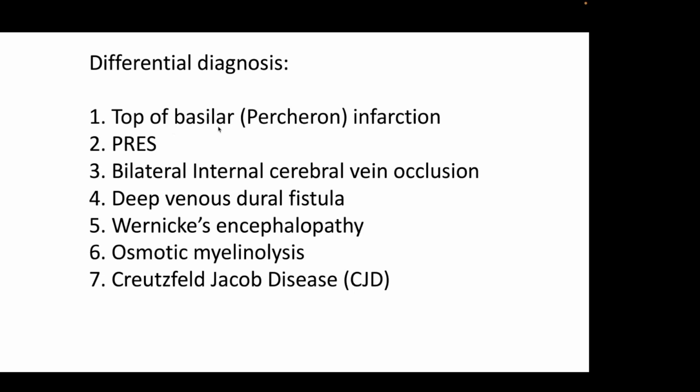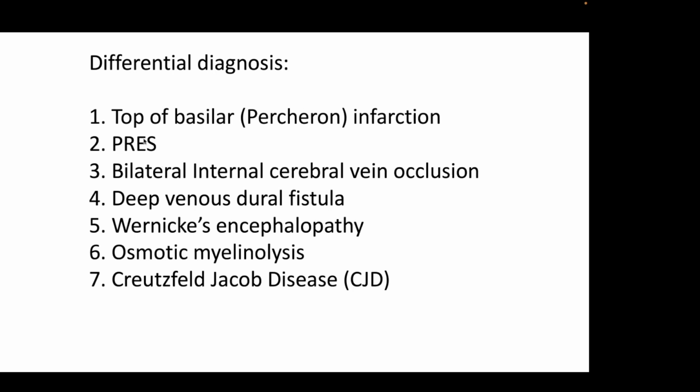As I mentioned, there is a top of the basilar infarction. Now, you'll hear this term occasionally, the artery of Percheron. This is an artery that arises at that V at the top of the basilar artery, but it's a single vessel that supplies both thalami. So what you could see is involvement of thalamic perforators bilaterally, or it could be involvement of a single artery with bilateral representations in the thalamus.